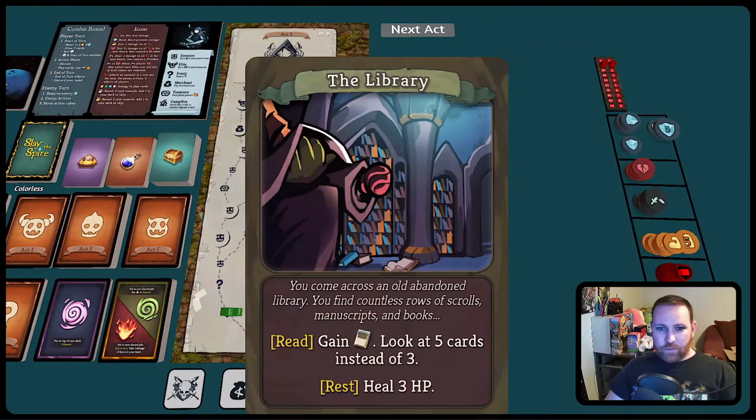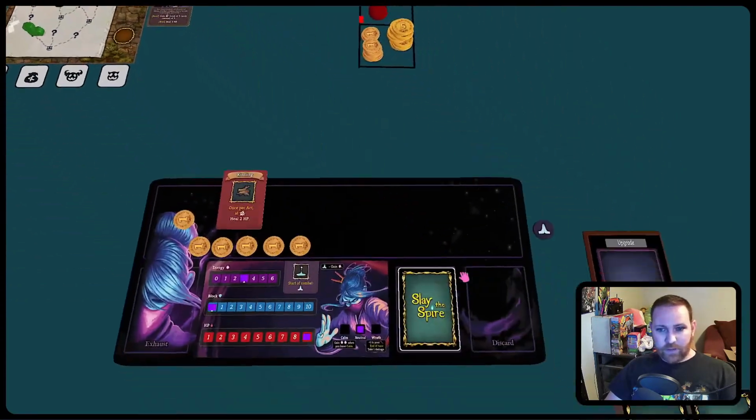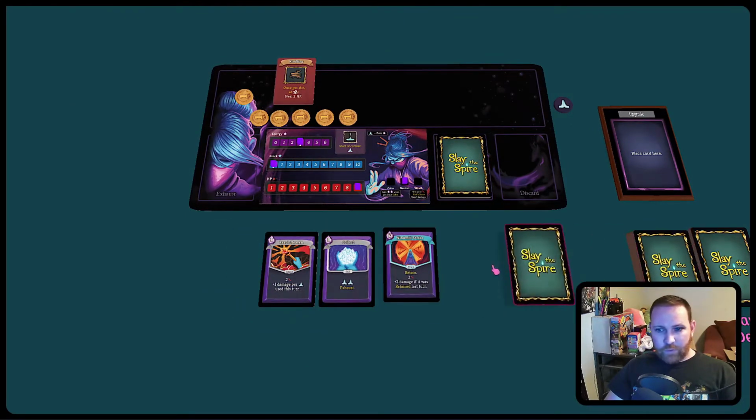The library. You come across an old abandoned library. You find countless rows of scrolls, manuscripts, and books. I can read, gain a card reward, but look at 5 cards instead of 3, or I can heal 3 hit points. Well, I will look at 5 cards instead of 3. I don't need any healing. So let's see. 5 more choices, huh?